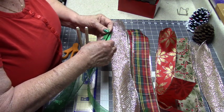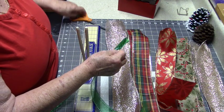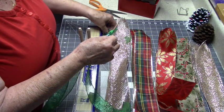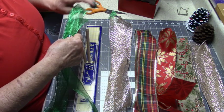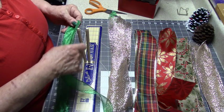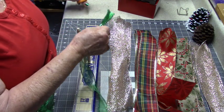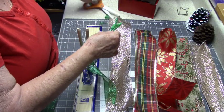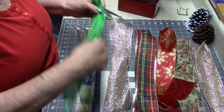This is going to be a 9-loop bow. And because it's a 9-loop bow, it is an odd number. And that means that every time I put a new piece in, it's going to go in the opposite direction. If it's an even number, they all go in one direction the first time around, and then they go in the opposite direction the second time around. So there's the one.